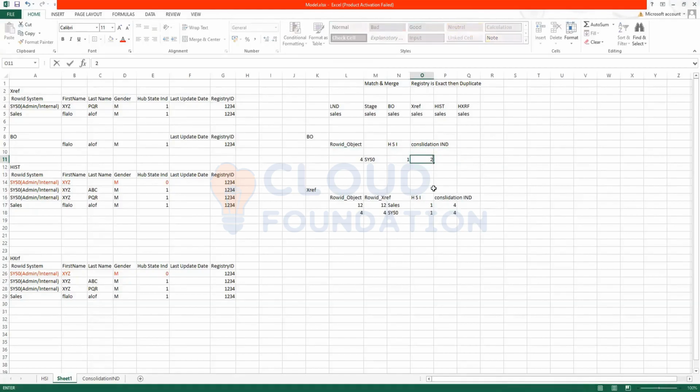These two will be updated as 2, and the row ID object will be updated as 4. That means this data and this data are being merged together, and that data is in row ID object 4 in the base object table.